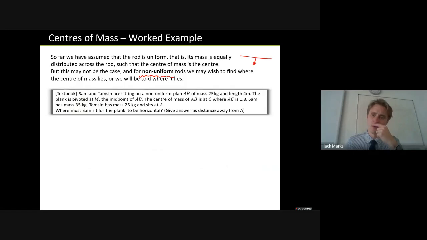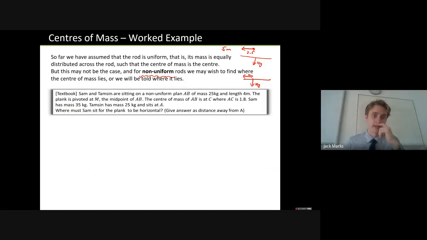So whereas before we would have said, oh, assuming it's 10 kilograms, 10g in the middle, we can't do that anymore. We still do that, but we say, I don't know where the 10g is. So the 10g is like an unknown distance from one end of the rod. That's the difference. Whereas before, if it were 5 meters, we would have said, aha, it's 2.5. We just can't do that anymore. We call it x. Apart from that, everything's the same. That really is it. So you need to read carefully for non-uniform rods.